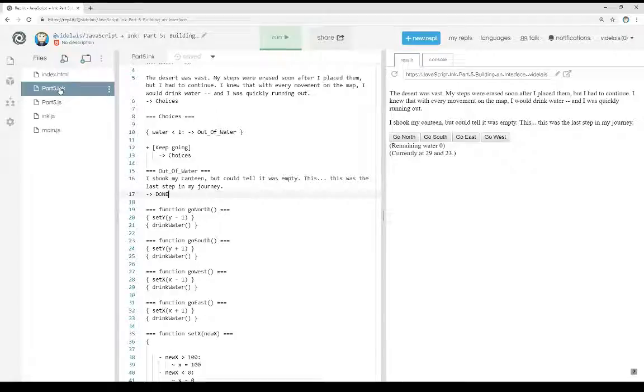So, to review, we can use the Ink for Web examples within the Inky editor file Ink for Web to look at how it works with the API. We can also develop our own interfaces by looking at the API using things like continue, variable state, evaluate function, and use these in different ways to build our own interfaces in HTML using JavaScript to work with Ink in a browser setting. We can also, as we saw in the previous videos, just use JavaScript to work with Ink in a node setting to just do different things and examine a story. Finally, to build more complex projects, we can put functions into Ink, call them from JavaScript, and either look at their output or get them to do different things, and to design these two systems separately.